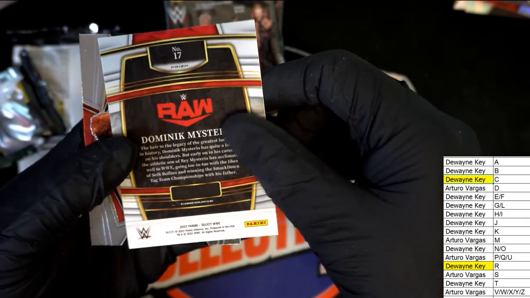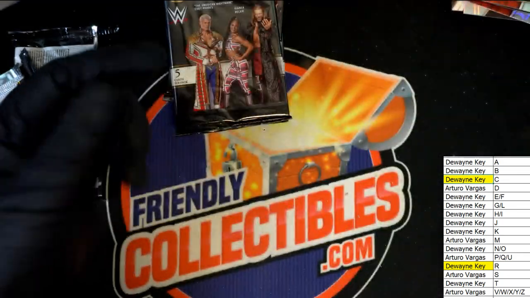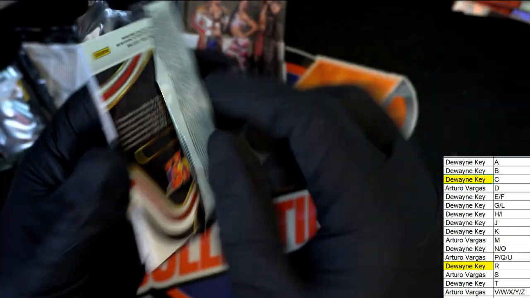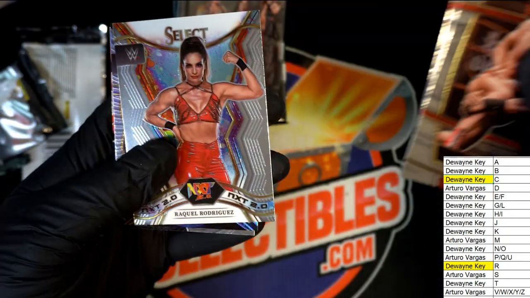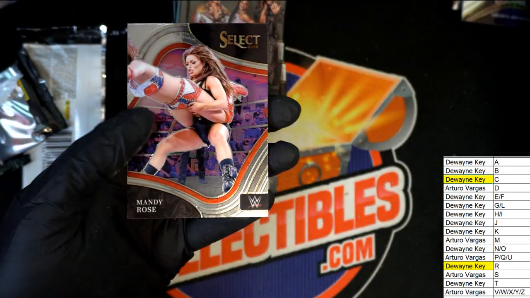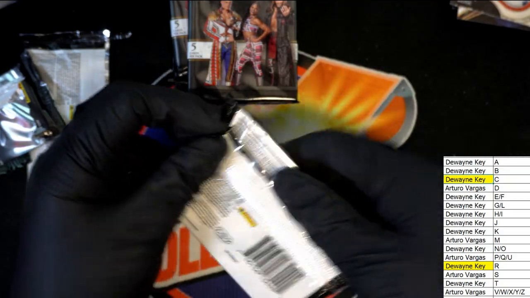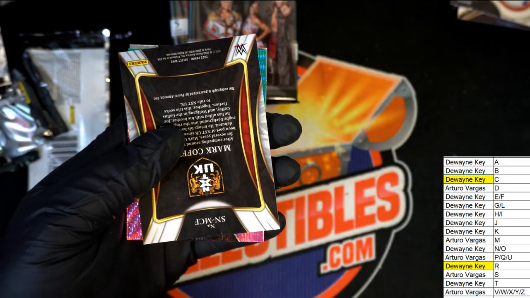Silver. There's a Ricochet. Thanks for pointing that out, TJ. If there are any problems, we'll fix it. Dusty Rhodes. All right. I like that Dusty Rhodes. Nice silver Shawn Michaels right there. Mandy Rose ringside.